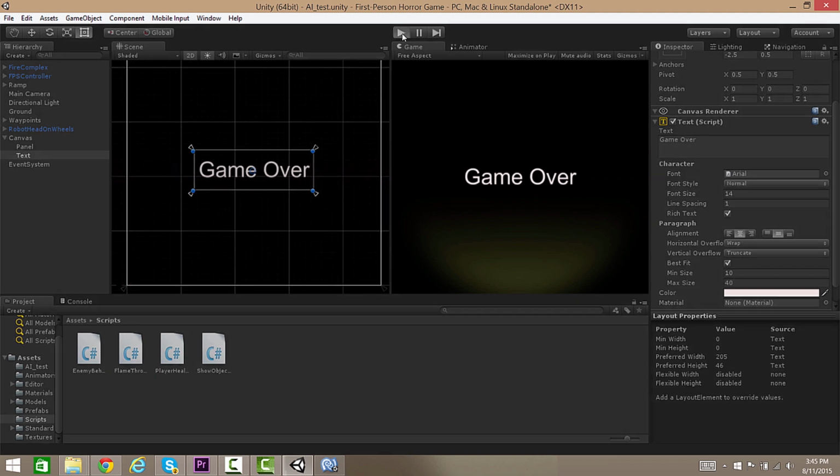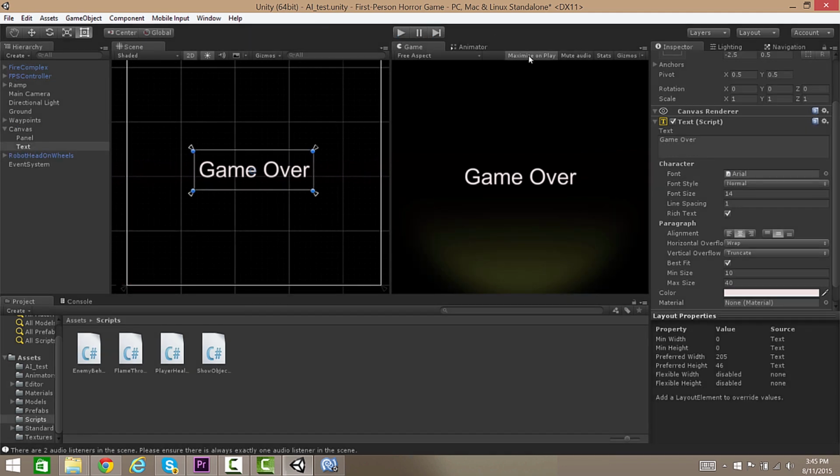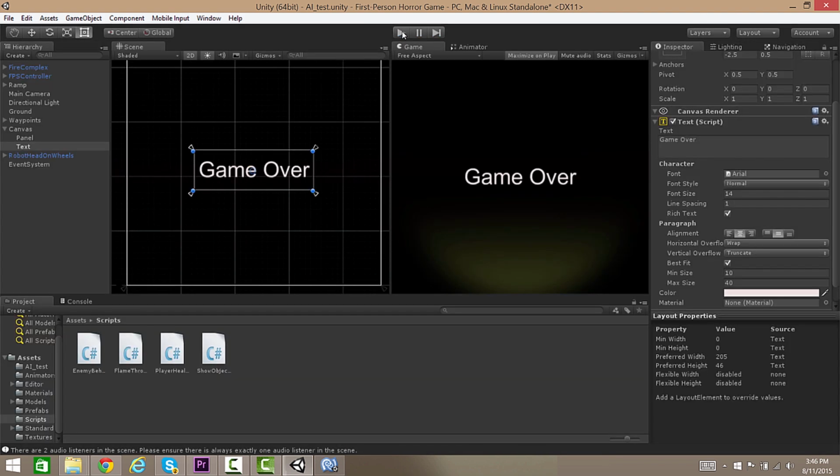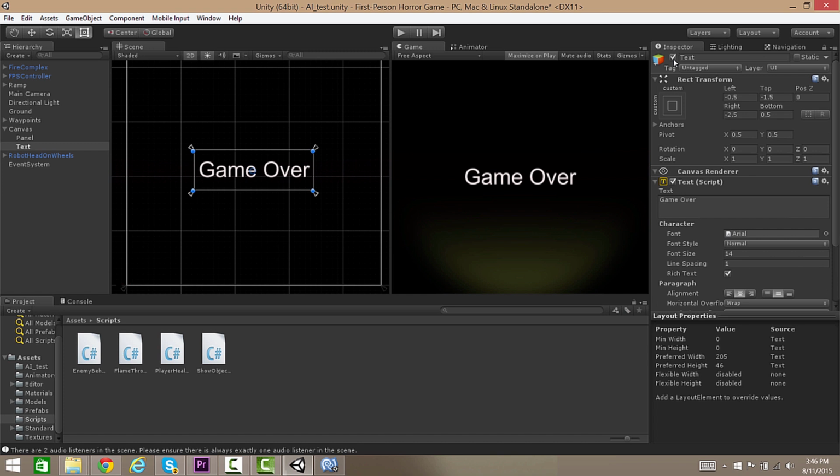And then I'll play, to make sure that looks okay here in this view, and I might need to actually go ahead and try this on maximize, make sure it looks good then as well. And that looks like it'll work. Of course, we need to not have it up constantly. That'd be kind of bad. So let's go ahead and just deactivate this game object right there, clicking that little check mark.